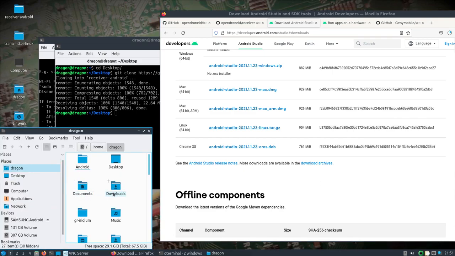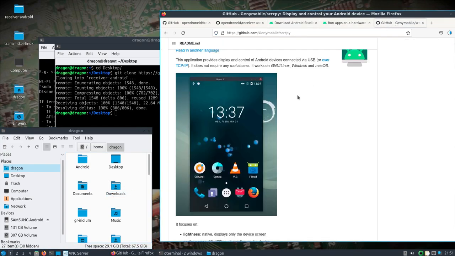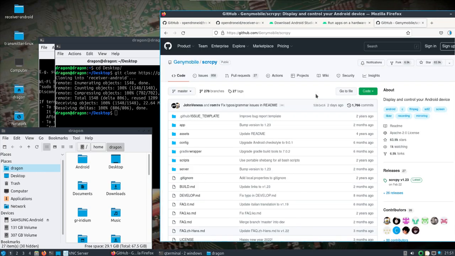If we look in our downloads, once this completes, so something else while that's downloading, this is a way to mirror your Android device, scrcpy.